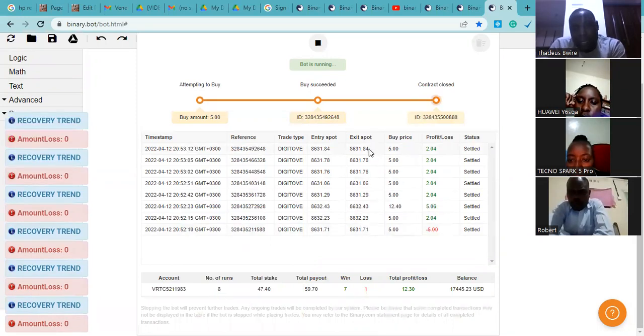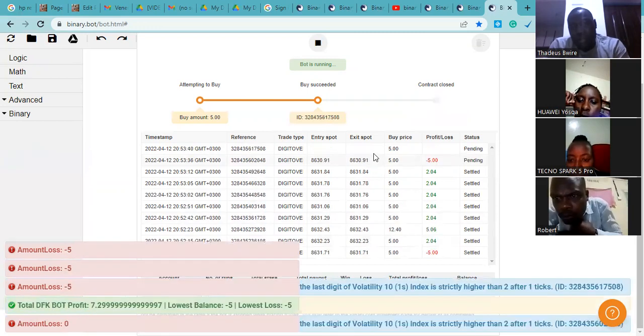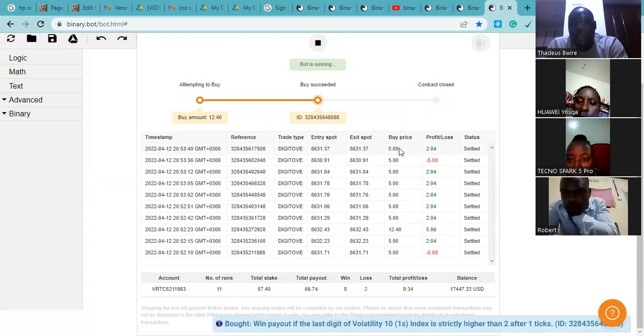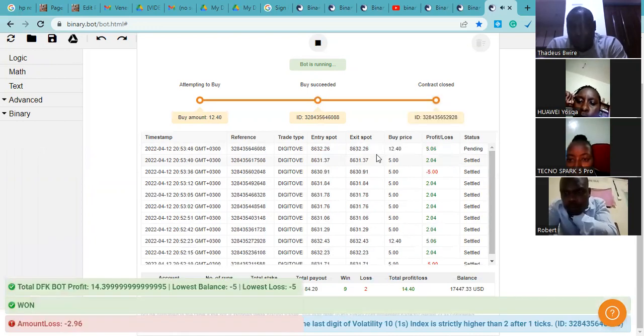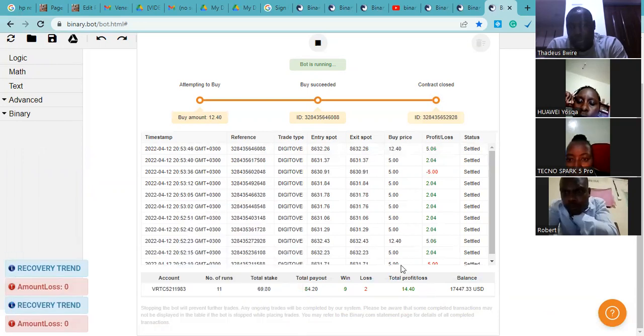You always check at the exit spot. That's where you view a number that is lower than 2, and this one is lower than 2. This one is also lower than 2. So immediately it buys a number at the same amount. Then after we win here, it goes to buy a bigger number, which is 12.4, so that it can recover. And you can see we are moving.